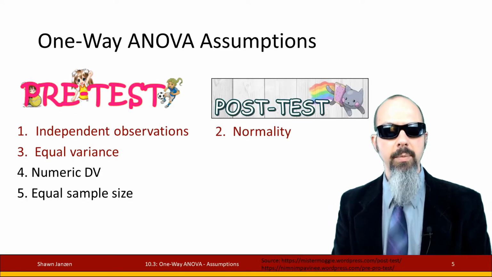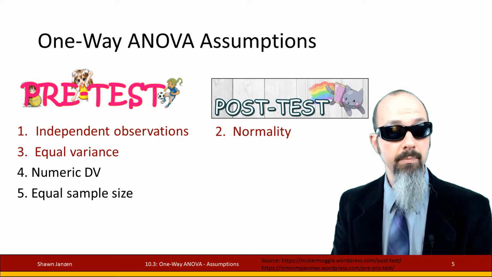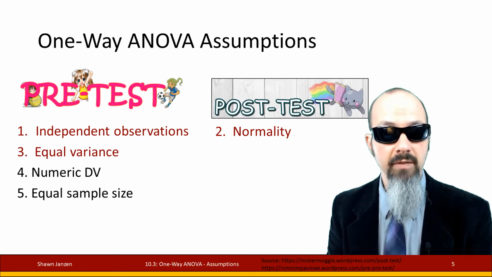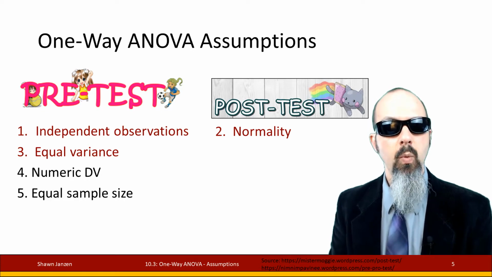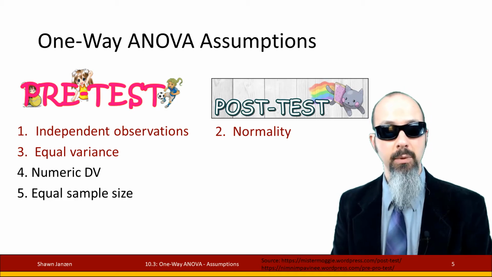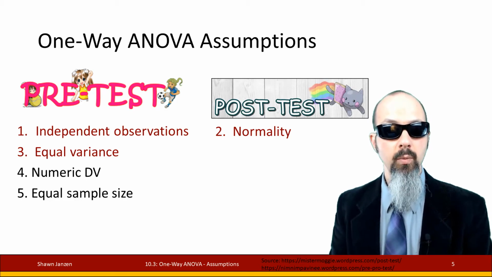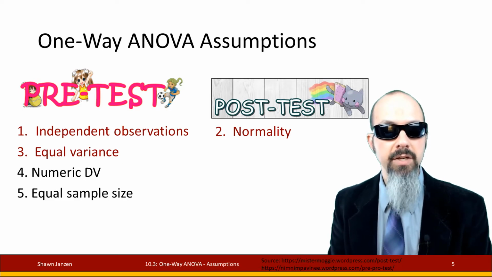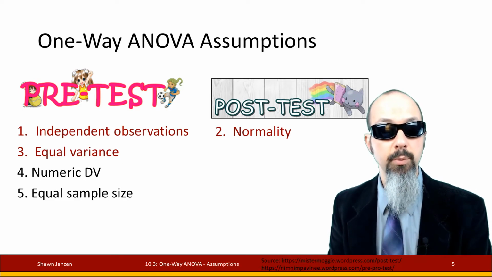Now I'm going to introduce a couple new terms into my videos here called pre-test and post-test. These aren't any sort of statistical tests in and of themselves. It's just a frame of reference of when can you check some of these assumptions. Some of them you could check before we run the ANOVA. Some of them we can check after we run the ANOVA. So all of them we're going to be able to check with the one-way ANOVA as a pre-test, with the exception of normality. And I'll show you why when we get to that one. But as we move towards regression, you're going to hear me using more often these terms of a pre-test and post-test approach with our checking assumptions.